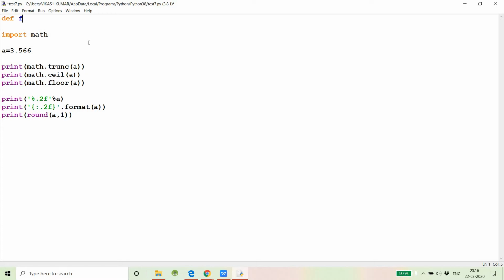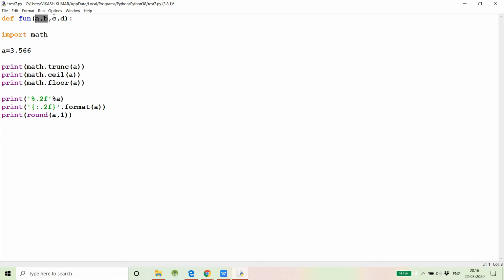This function has a, b, c, and d. It takes 4 arguments, and in this function there are 2 arguments, a and b, which will be taken from some database value or some input from the client or the user.